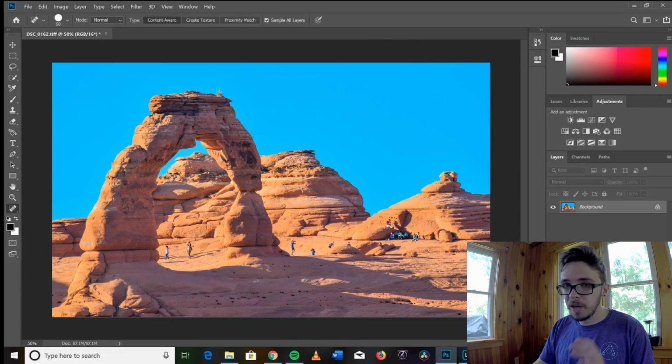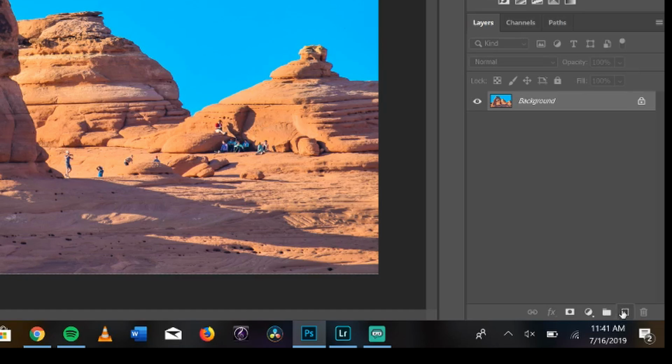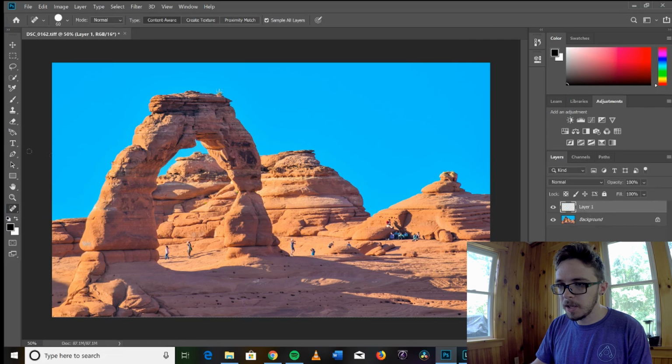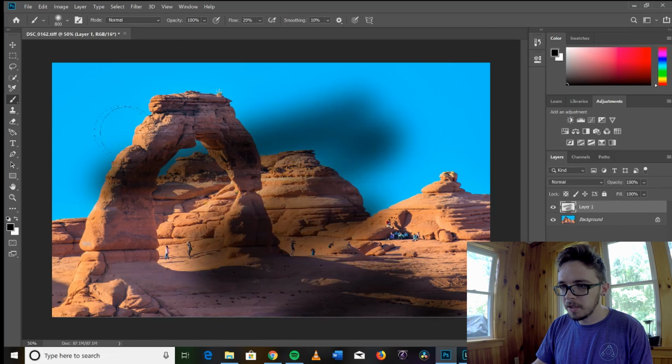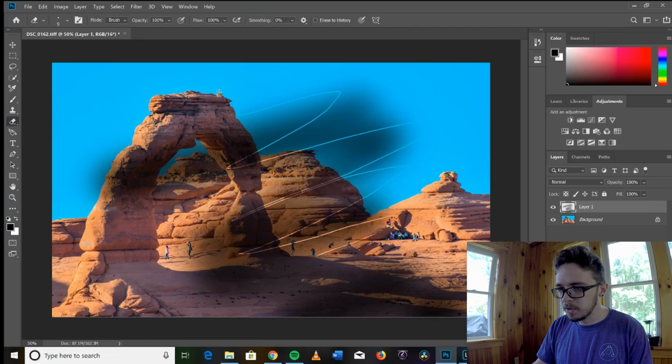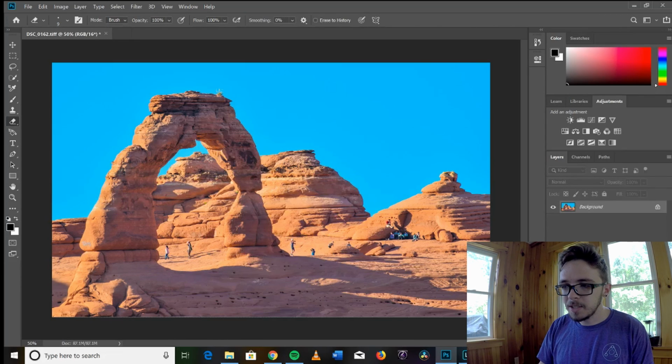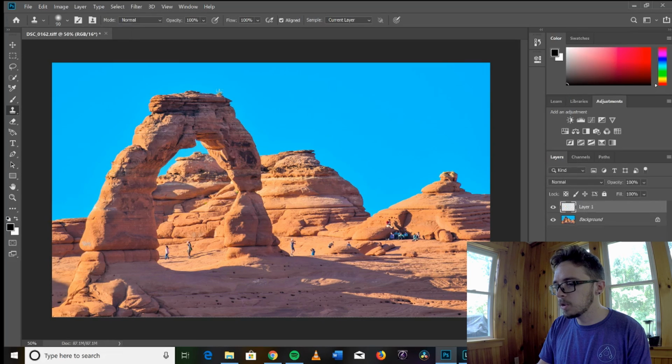And every time you do this, anytime you do anything that messes with the integrity of the image, you want to click new layer. So this way, right, I can draw all over it, whatever. I can erase parts of the image. It doesn't really matter because it's just on this layer. And if I don't like it, I can delete it. The layer is still there. So we're going to click new layer.